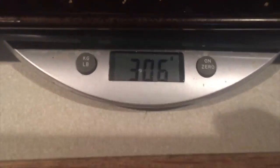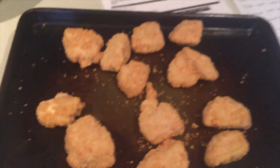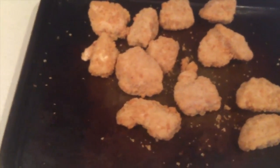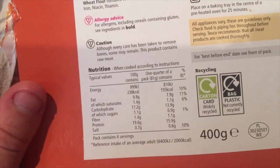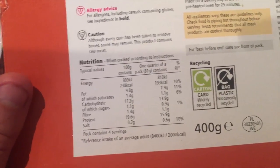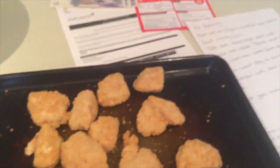I'm having 300 grams — 306 actually, I'm not going to cut a bit off a chicken nugget. That's not a lot of food so I'm going to have it with a bowl of rice. We're looking at about 60g protein, 52g carbs, and 27g fats — it's pretty high fat but I've had really low fat today so it fits in.